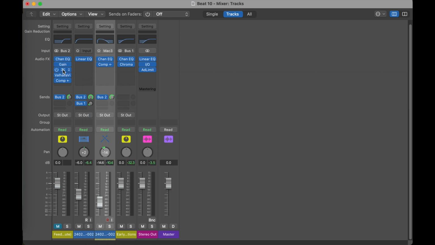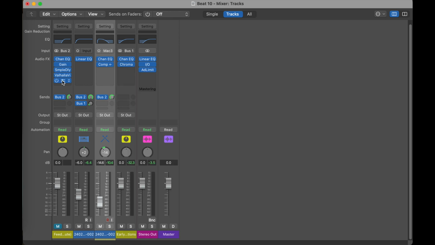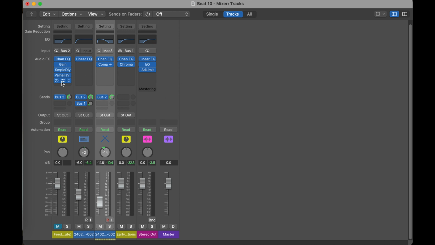And then, you know, I've got a little bit of a delay. I have Valhalla Vintage Verb, again, a reverb unit on there. And then I have this also going to that same sidechain compression of the drums, again, audio 1 being that. Now, let me turn off that sidechain compression for a second. I'm going to unmute this. I'm going to be careful. Don't worry, in the video, I'll make sure it doesn't blow out your ears, but it's going to feed back.